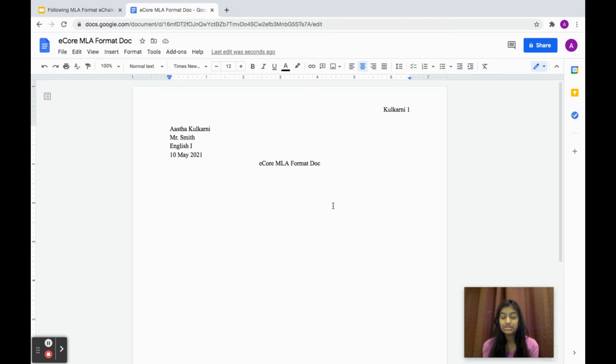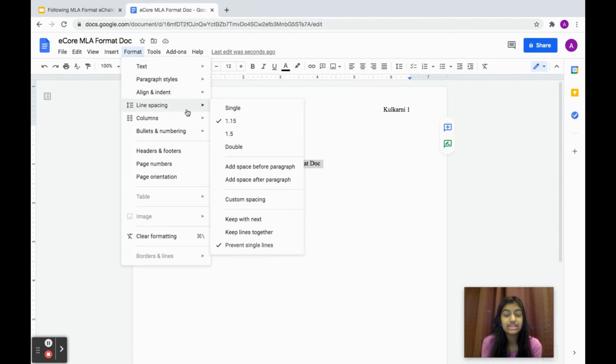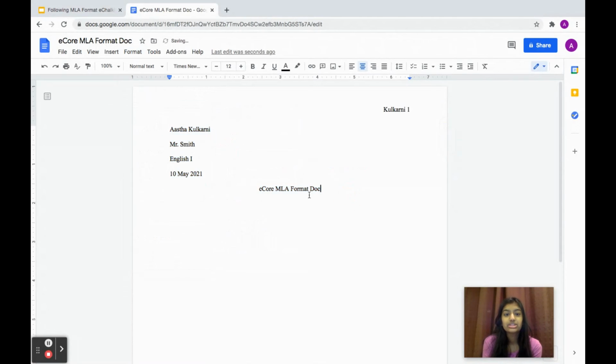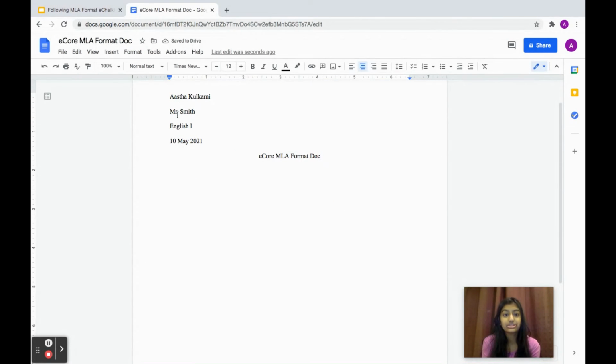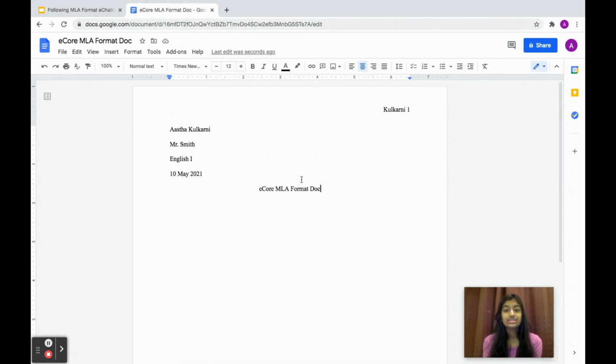So we have our paper size done, we have our margin size done, we have our font size done, the title is centered, and we have our proper heading and header. So all we are missing is the double-spaced text throughout. So in order to double space, you simply highlight everything, you go to Format, Line Spacing, and hit double. So as you can see, everything has like an extra line of wording in between each one. So as you can see, it's pretty much that simple.